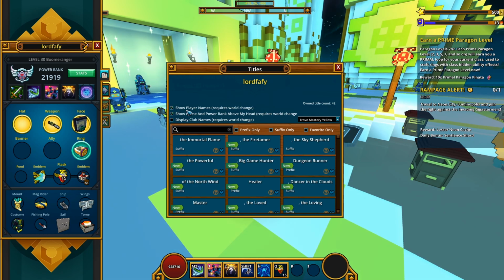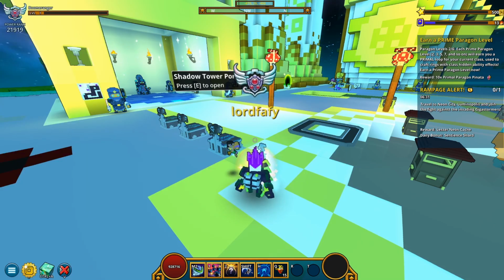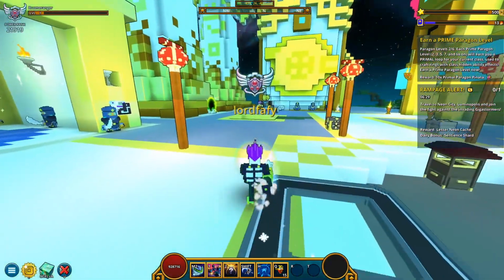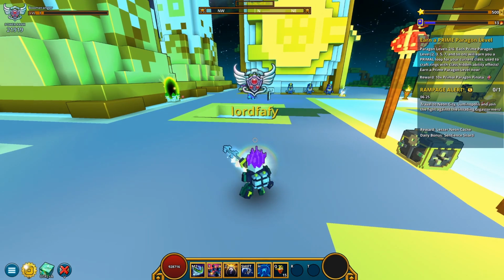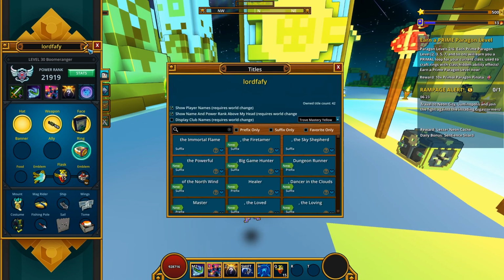They moved the settings. I was trying to figure out what the heck this is. They moved the social settings, or the miscellaneous settings, in here. Many people were asking me how exactly to display your username and power rank above your head. Now this option is much easier to access. From here, display club names. Not necessary for me. Trove Master Yellow.